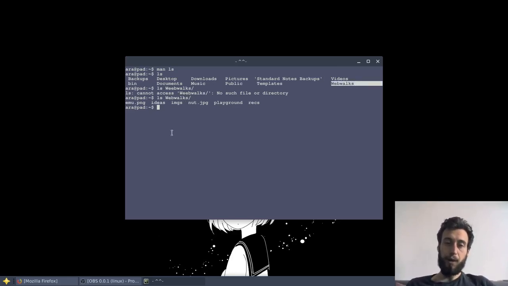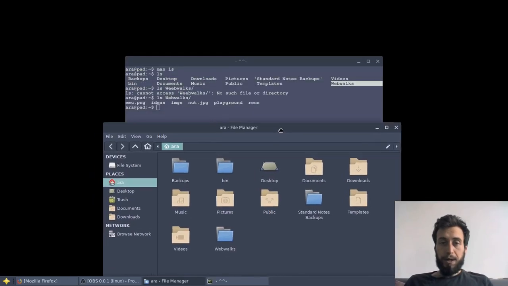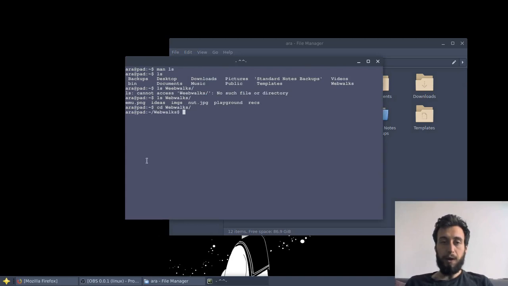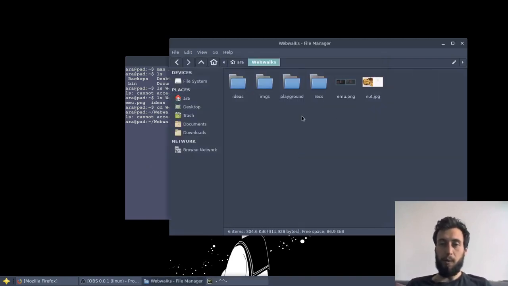An important thing to say is that the ls command looks at the folders from the point where you are at. So when I said earlier that I'm in a home folder, here in the home ARA folder, ARA is my username, it checks what I wrote and compares it with the content of the current folder. So the current folder is ARA, and if I do ls webworks, it looks for webworks within the current folder. So if I'm in the webworks folder and I do ls webworks, it cannot show me anything because we are now inside the webworks folder and there is no webworks folder within it. So if I open it here, there is no webworks folder. So it always looks from the perspective of the folder you are in currently.